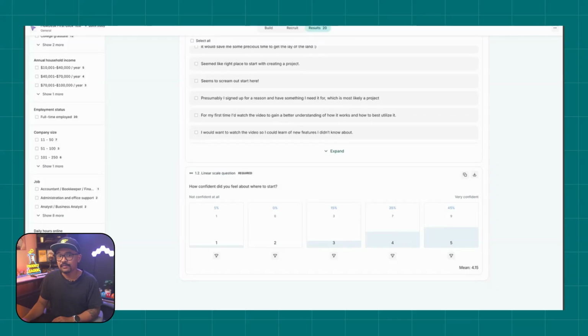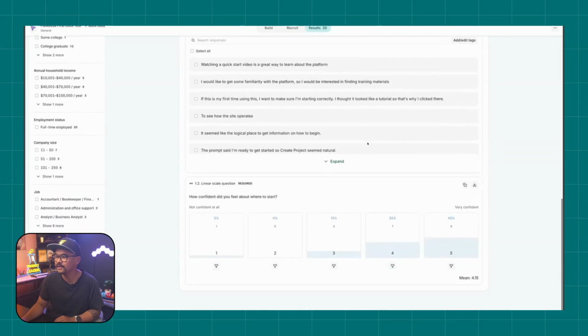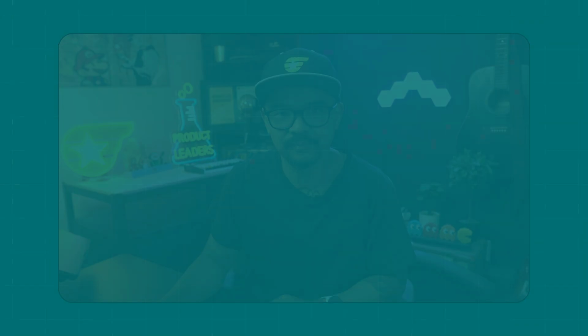There are a few things that I would suggest here, though. What this is telling me is that usually, in order of importance, you want to start on the left side. It's the most important, the middle is second most important, and third is the least important. So I actually would flip this around and put watch a quick start video second and invite a teammate last. But other than that, this is a very encouraging direction. It is a minor fix, but it should lead to the specific direction that we want to go.